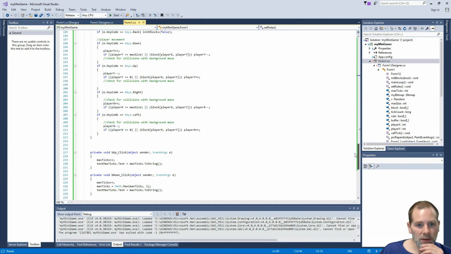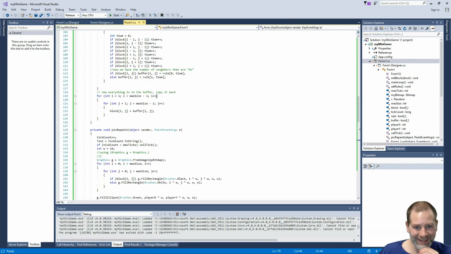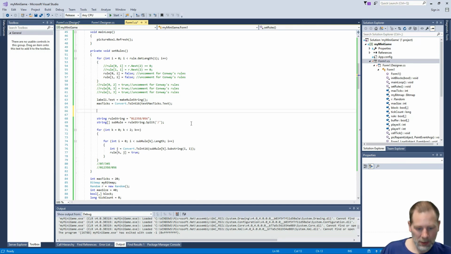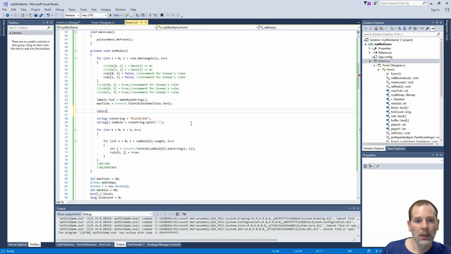Let's go back down to where our make rule string and init blocks equals true is. Oh, you know what? That's because we're not randomizing anymore. So let's go return, so that this code doesn't execute anymore, and we're going to swap this out.